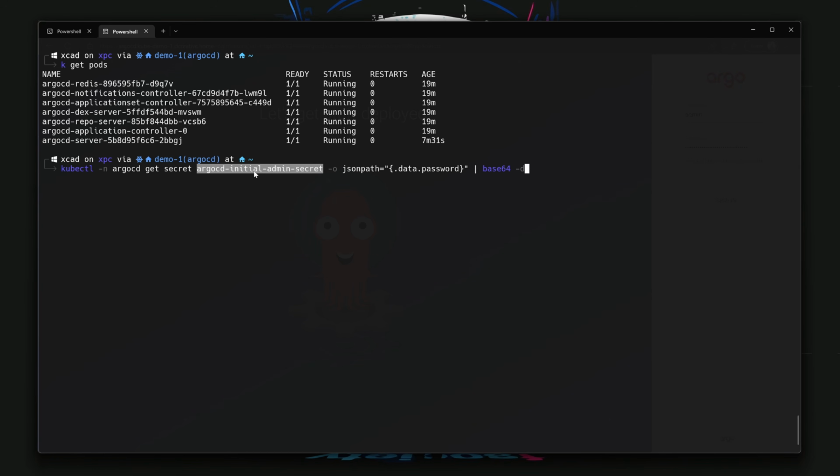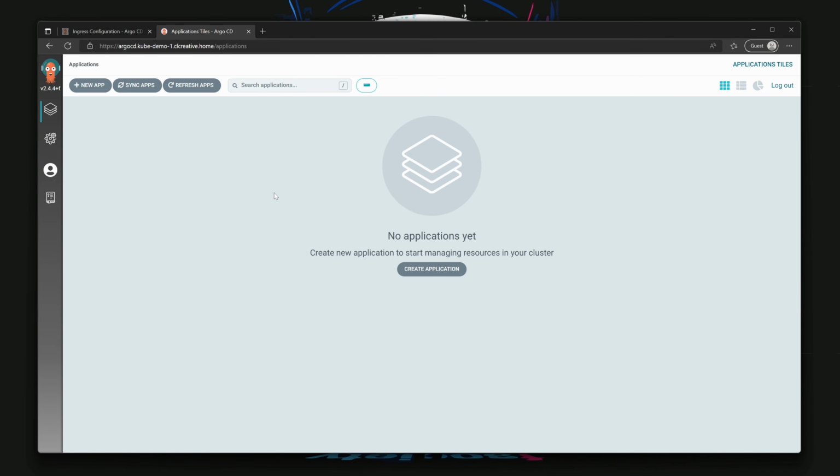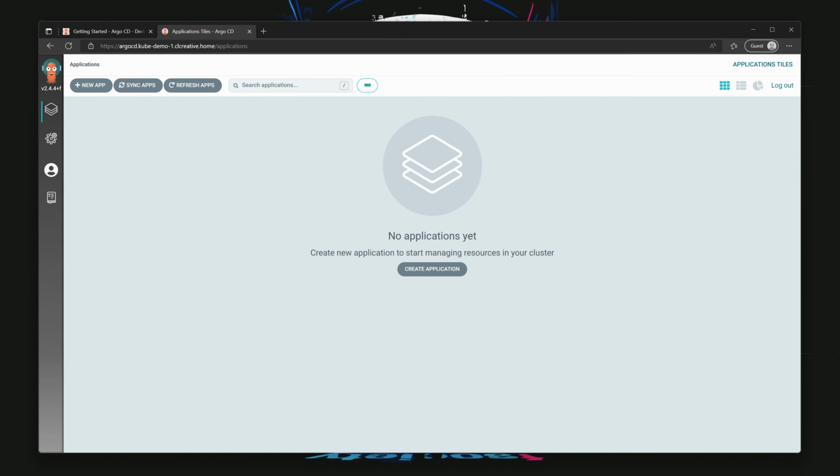So you just need to query the content of the secret object that's holding the initial password and pipe this into a base64 decoder, and then we also get our password. So when we now log in with this, it's working, and we can now administrate ArgoCD and start deploying our first application with an automated continuous delivery process. It took me quite some time to go through the documentation and fix the problem with the HTTPS redirection loop, but I would always do it right and use an ingress controller like Traefik or Nginx to expose services on Kubernetes. It's just so much better because you get a trusted SSL cert, and this setup you can absolutely use in a production system.